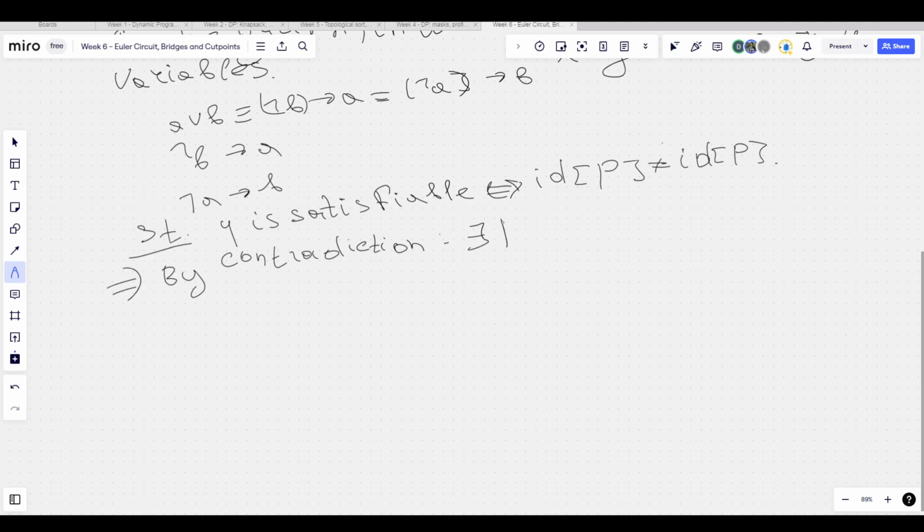For each P, that means, we reverse this condition: there exists P such that ID P equals ID not P. So we have P and not P, and we have a path between them.